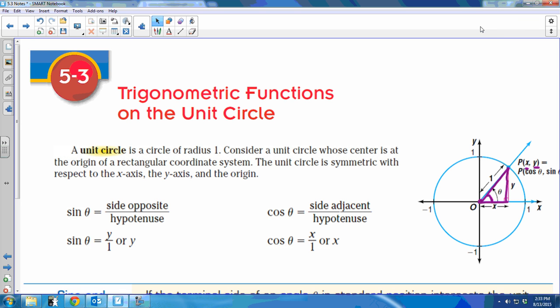All right, we're going to talk about learning target six and seven today. Learning target six shouldn't take any time at all because yesterday we put the whole entire unit circle together in class. So you have a unit circle, you need to have it out in order to do learning target six. For learning target six, the whole entire point is that you're going to use the unit circle to find all the trig values. So because of that, on the quiz, the first quiz, you will have two parts.